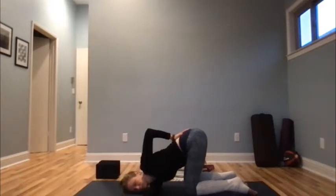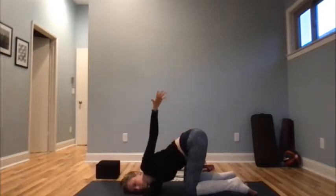Notice how the twist is in the thoracic spine because your feet are even, your hips are even, your knees are even, pressure in both legs. And then letting the left arm float up toward the ceiling, palm facing the same way as your face. And just reach up, pressing all the way from the right shoulder into the left fingertips. Beautiful. And then the hand to the floor.